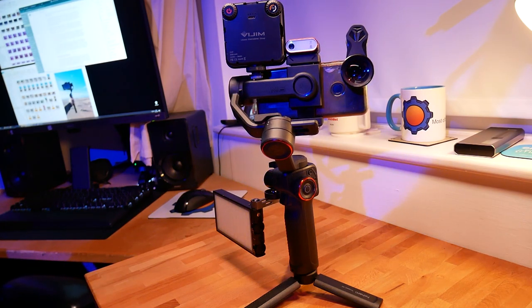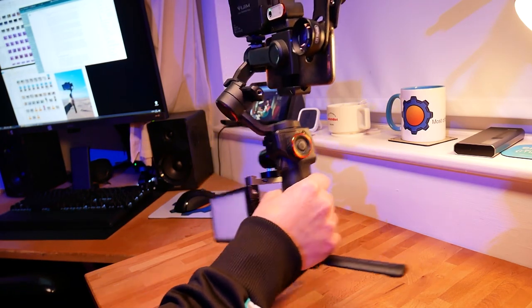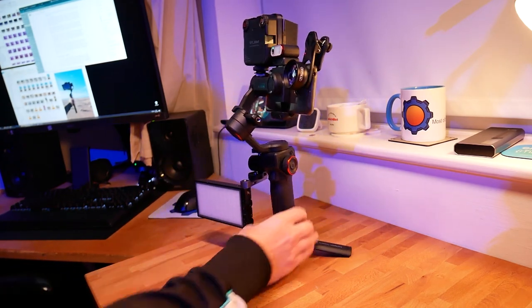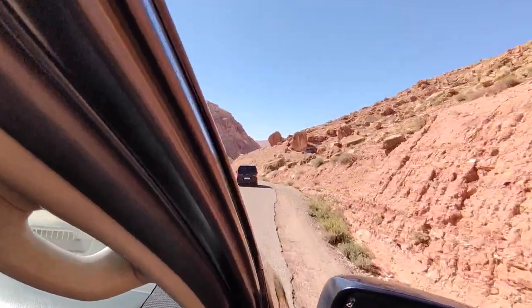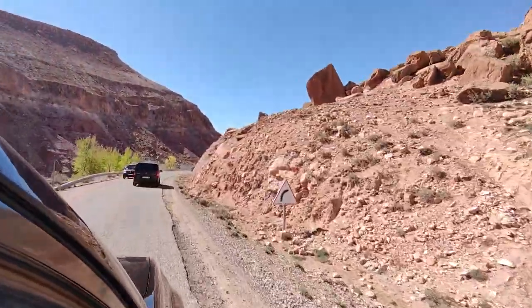And I know what you're thinking, wait, none of the phones weigh 400 grams, why do I need this much? Well, typically you don't. But having the ability to add more equipment to the gimbal or add that extra torque can be useful. And don't get me wrong, I do not condone traveling on a bicycle at 60 kilometers per hour while trying to shoot the footage. That's plain dangerous and it should be left to professionals like me.